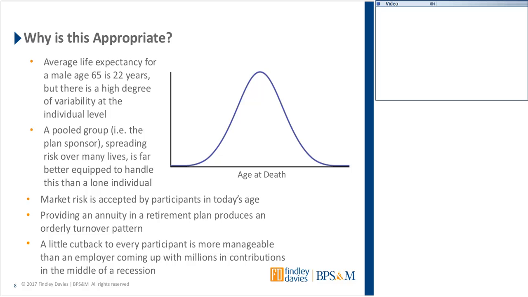And then for the investment risk, that market risk, that's pretty well accepted by most participants in today's age. Vast majority of participants are in defined contribution plans in 2017 as opposed to defined benefit plans. So they're used to having that market risk, and a lot of participants lived through 2008 and survived that. It caused some issues along the way, but we've worked through that, and participants are used to seeing their account balances fluctuate.